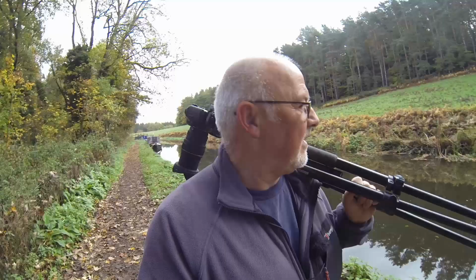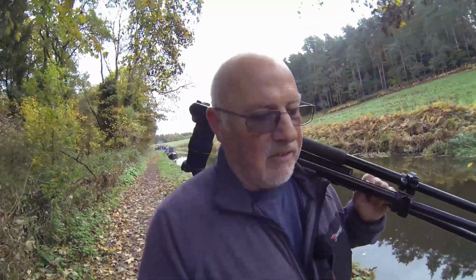Just going back now towards the car, and I've got a fair walk. You can't actually drive here. You've got to walk across a field and through some fields of horses and stuff, which I'll carry Betsy, she doesn't bother with horses. But I have had a fantastic couple of hours down this canal. It does look stunning here.